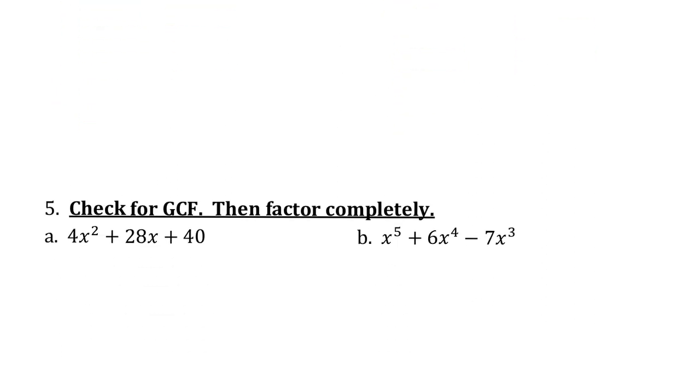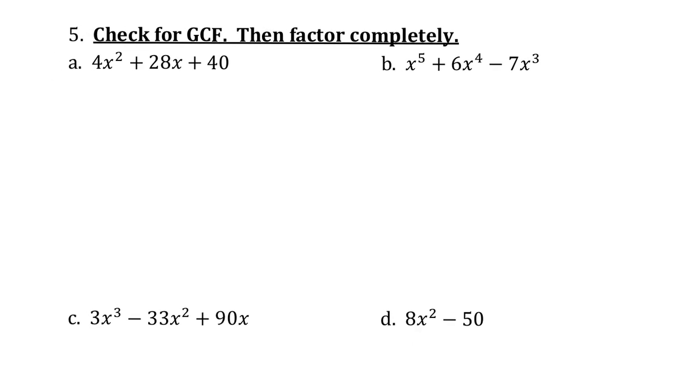Okay, last ones. We're going to do the GCF, and then we're going to factor completely. So we're doing example 1 with example 2. Now you should always check for GCF even if it doesn't tell you to, but this one's giving you a hint. So first GCF. Let me check. 4, 28, and 40 all divide by, do they divide by 4? They do divide by 4. Let me take out the 4.